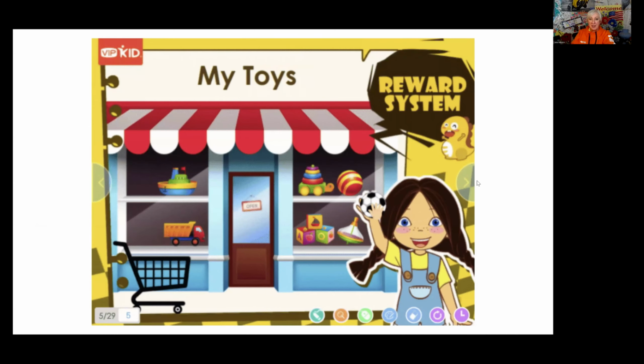Okay, the trash can. Sometimes you will see a trash can icon, so just drag and drop into the trash can. Sometimes that trash can takes different forms. As you can see here, it's the shopping cart. So that's where they could drag and they could drop whatever it is. If they're counting, could you put the balls? Where are the balls? Put the balls into the shopping cart. 1, 2, and you can do whatever you want there.